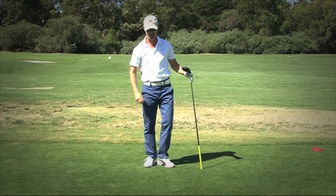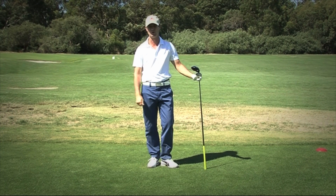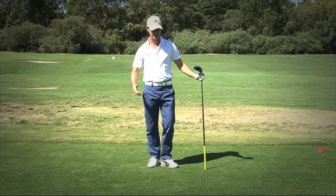By doing this, I'm keeping my body moving. It's efficient, it's fast. I don't get to stand over the ball and think too long. I pull the trigger, hit it, and we're done.